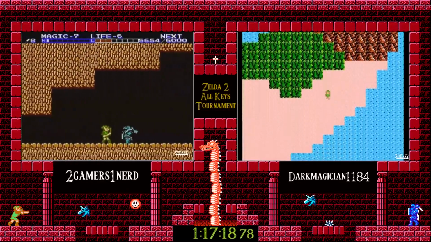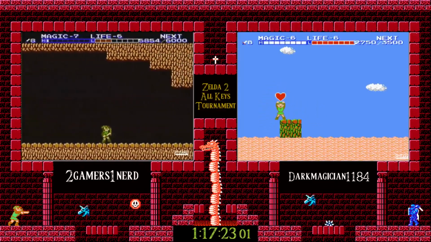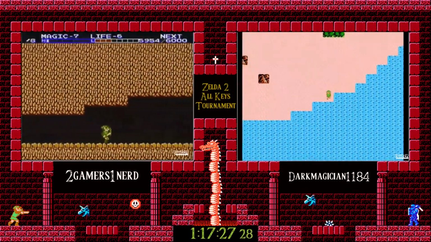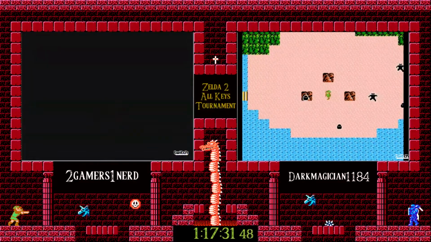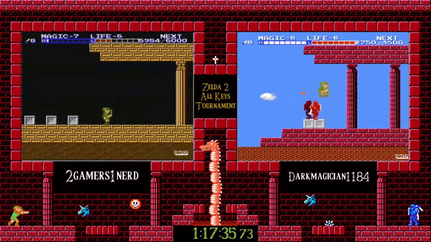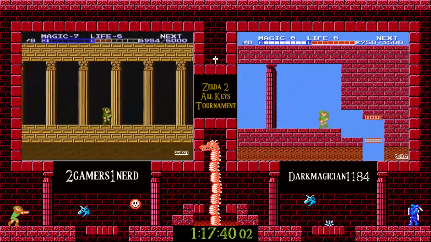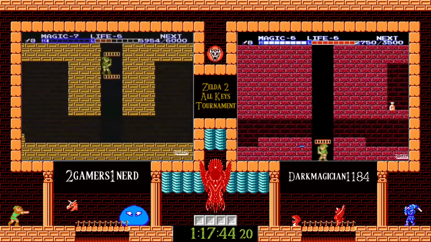So killing this Lizalfos here is the typical strat to help work your way towards getting that magic level. You can see he's only about 150 short, and he'll be about 50 short after he kills the next Lizalfos. That's unfortunate because now he can't cast Fairy in the first room in the Great Palace, which people do to skip the spicy chicken that's in their way. One more Moa and he would have had it.